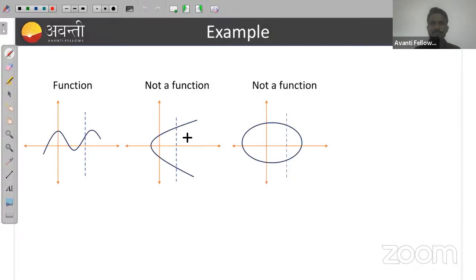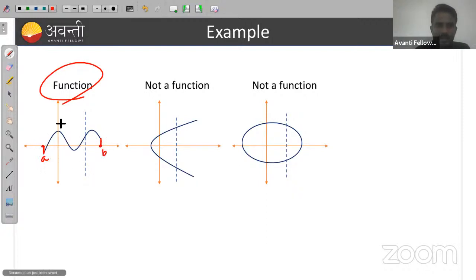We'll see here. Okay, this is a function. Let's say this function starts from A to B, okay, we start from A and end with B. Let's say this is point A and this is point B. The blue part is the graph, and you can notice that if you draw any vertical line, even multiple vertical lines, that is also fine.